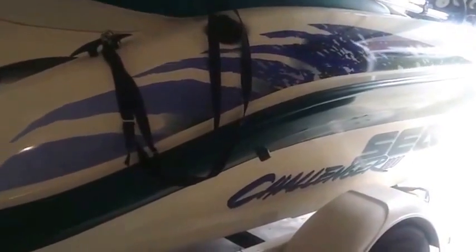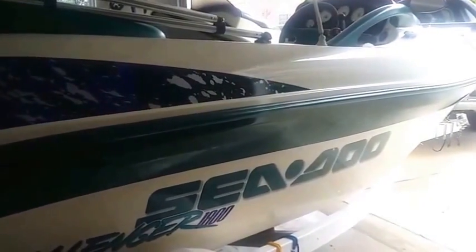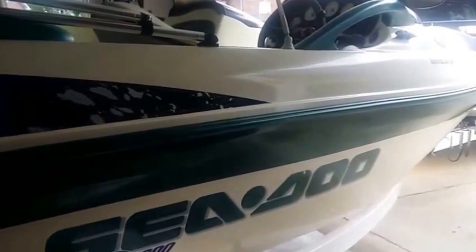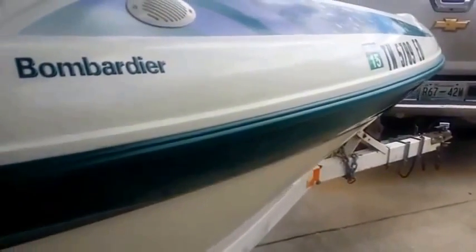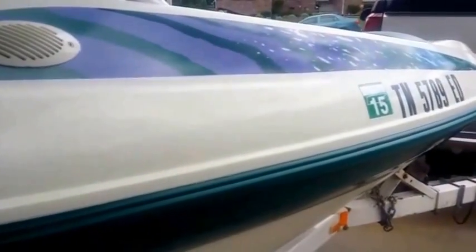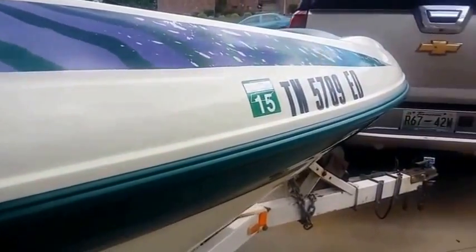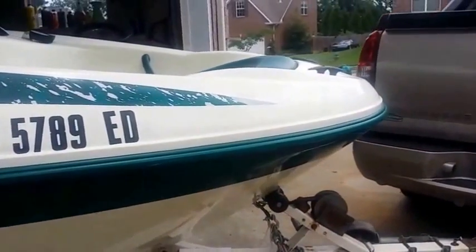Hello everyone, my name's Dwayne and I am here to show you a video of my 1998 Seadoo Challenger 1800. This boat I currently have listed on Craigslist, and I've gotten a number of calls from different individuals who want to see a video of the boat, and I've also promised to take a video of the boat, and so here I am. I'm going to talk about some of the features of the boat, and then we're going to take it out to the lake.